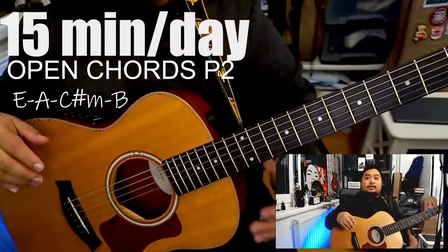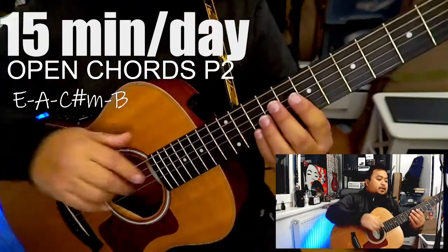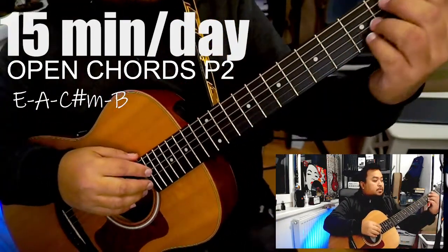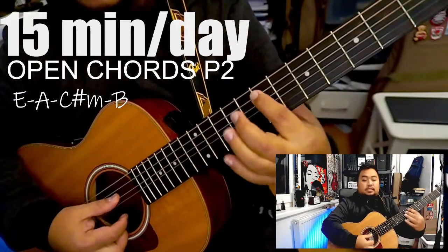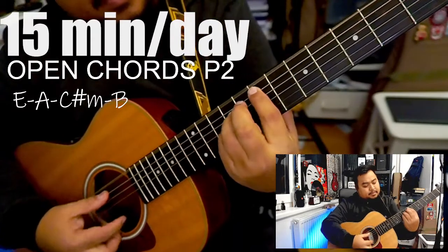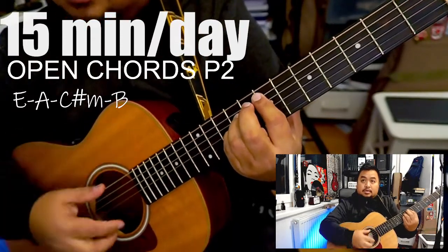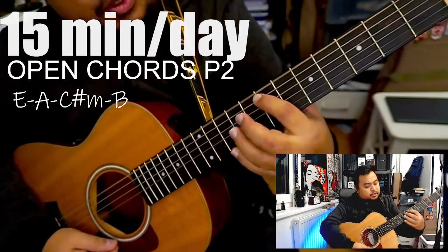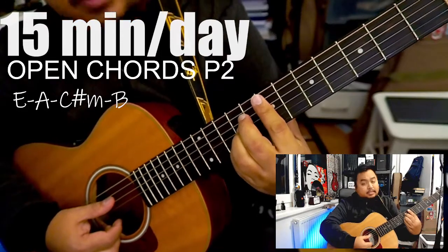Today let us learn open chords part 2. So we'll learn the E, starting from 1, 2, 3, 4, 5, 6, 7. This is your E, and your 6th string is also E. So normally you can play your bar playing this. This is the normal E.